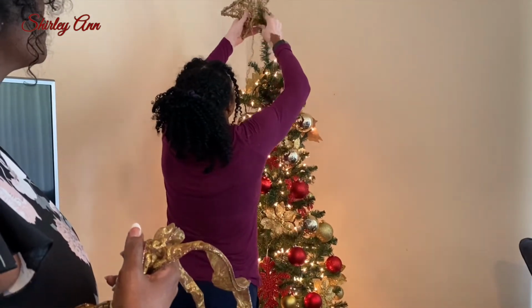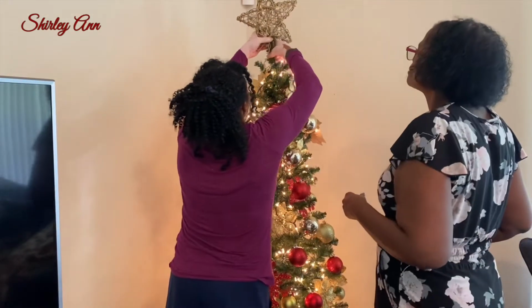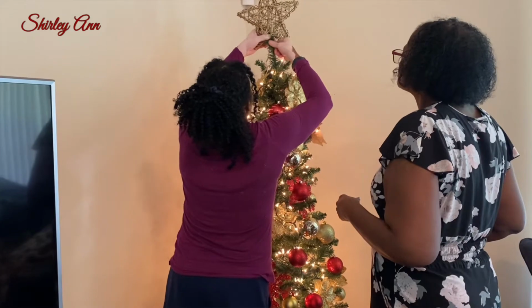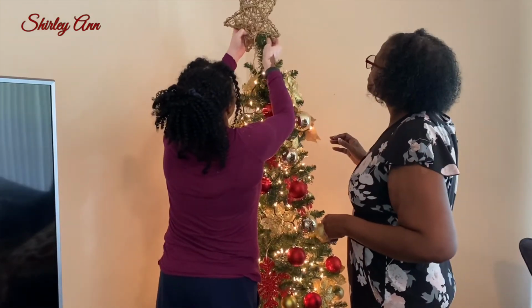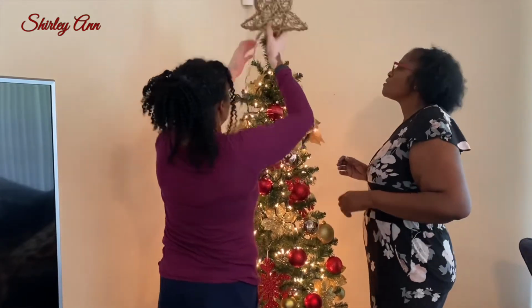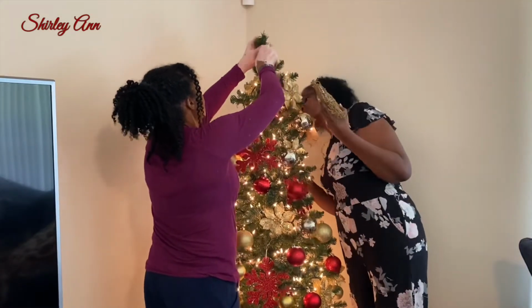Trees have the little thing on the top where you push the star or the angel down in, but this Christmas tree didn't, and it was giving her problems getting that star out there. But we managed to make it work and eventually got the star to stay on top of the tree.